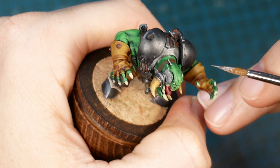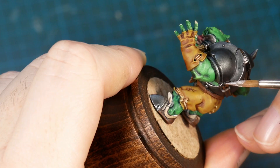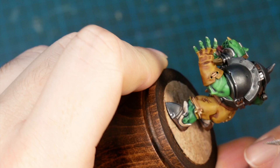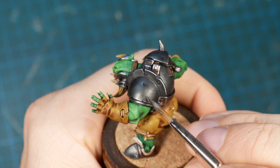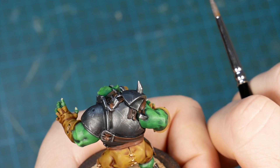I'm adding edge highlights to the metal plates to define the shapes, and as an additional detail I'm just slowly dragging my brush across the armor in a straight motion. This looks like additional wear, but it can also be used as a highlight if placed strategically. If you move banged-up and dull metal around you will always have features like dents and scratches that will reflect some light.